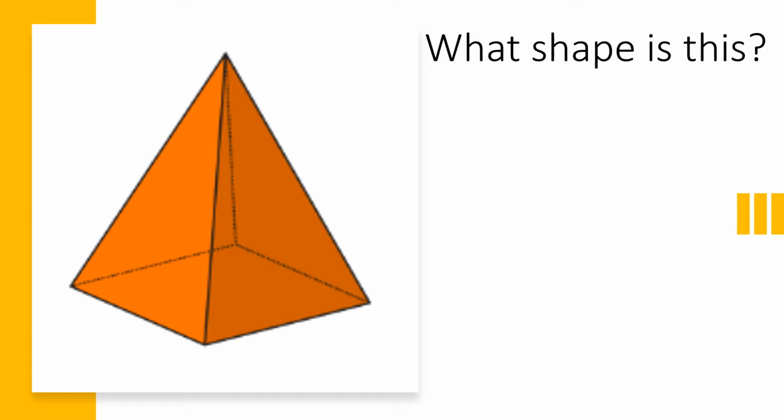So, this is a 3D shape. It's got height, length, width. Do you know the name? If you think you know the name, pause the video, write it down. So, this particular shape is a pyramid, and it is a square base pyramid because it's a pyramid with a square base. So square based pyramid.